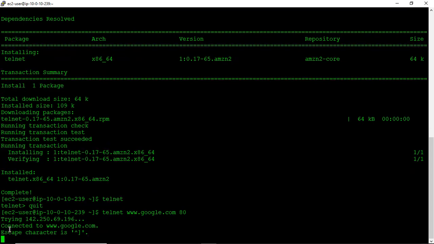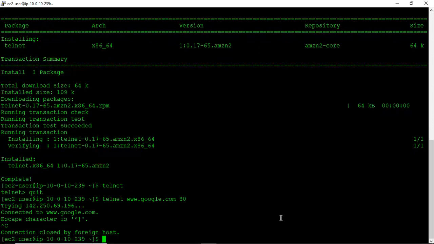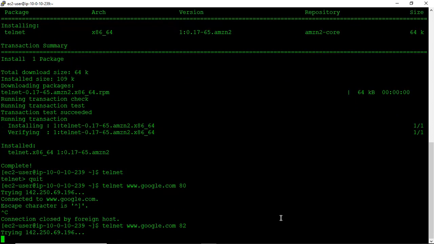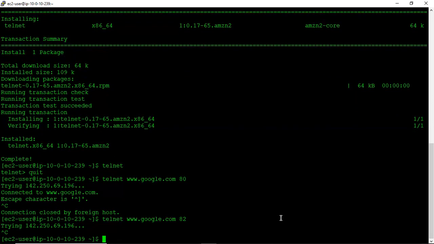If the port is open, you will get connected, and you can come out by using Control C. If it is not open, suppose I say 82 or some other port, it will say trying. To understand whether the port is open or not, we use this telnet command. Understood?